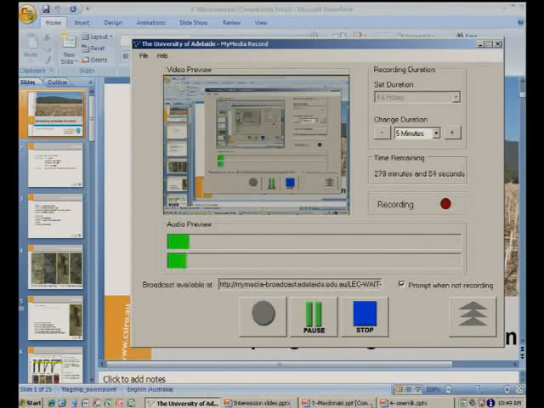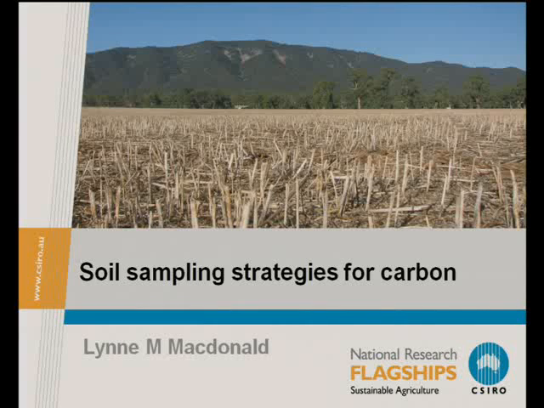Okay, next speaker, Lynn McDonald from CSIRO Land and Water in the Carbon and Nutrient Cycling Research Group based at Adelaide, and she's currently leading the South Australian component of the National Soil Carbon Research Program, also quantifying carbon, nitrogen and phosphorus content of soil organic matter, and researching biochar on soil biology. And she's going to be talking to us about soil sampling strategies for carbon.